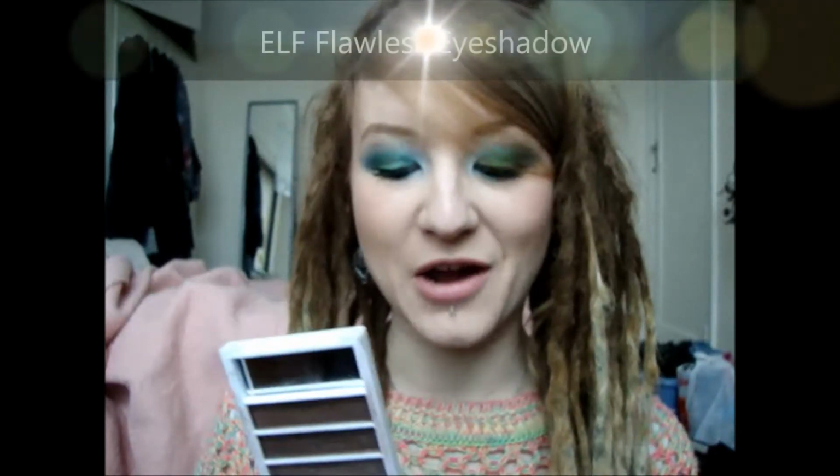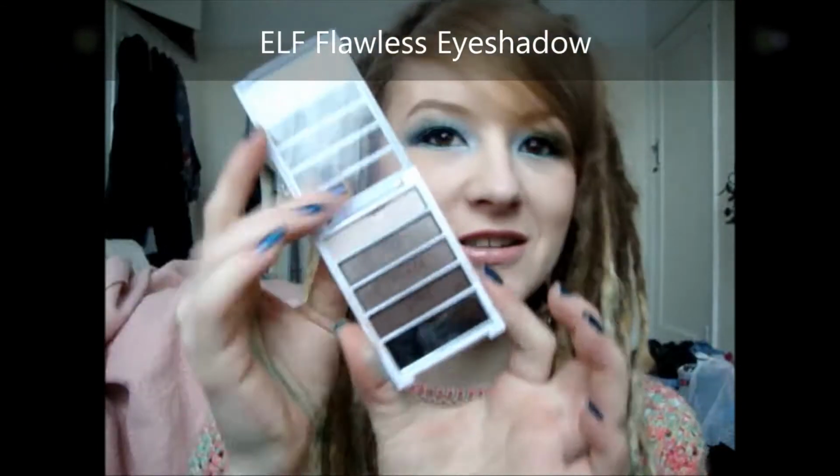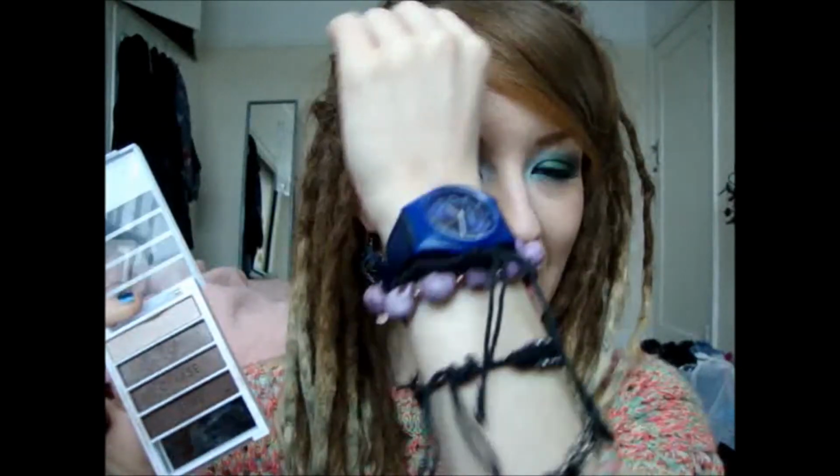My favourite eyeshadow quad of the year is this one here from e.l.f. This is one of their new Flawless eyeshadow quads, and the shade is Tantalising Taupe, and I find this is just really nice to get a whole eye look. So you've got the highlight shade, the crease shade, the lid shade, and you can mix it up as well, so you have a really light colour in your lid. It's just really easy to throw in your bag and not have to think about having a nice neutral eye, and they're all nice and pigmented as well, so that's that one. Not trying to blind you, I promise.